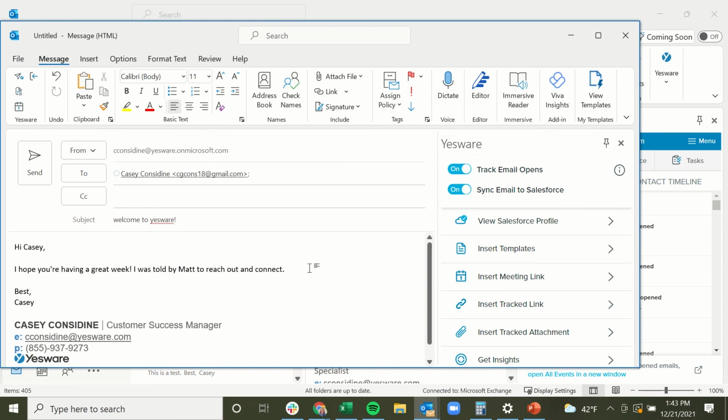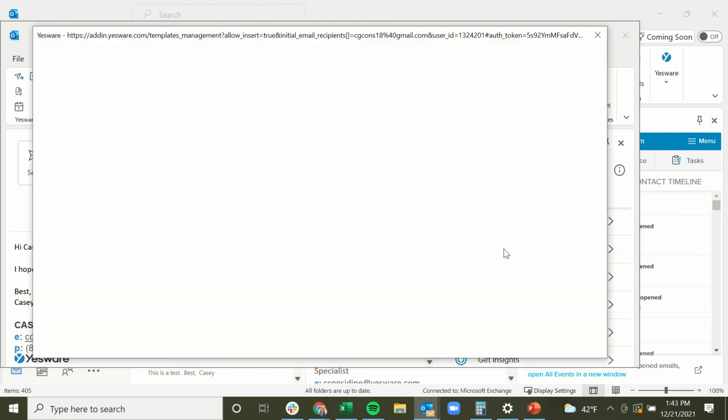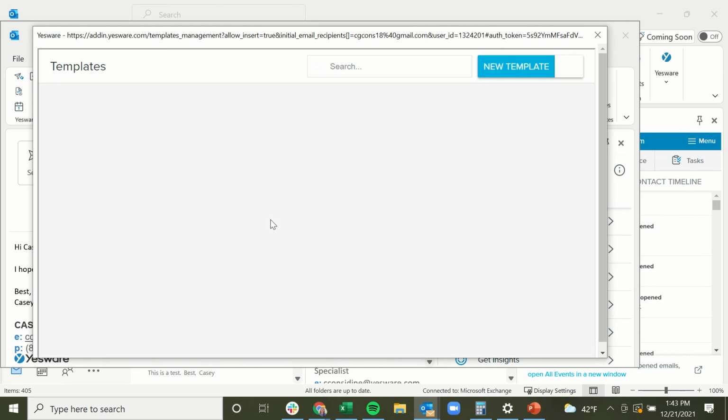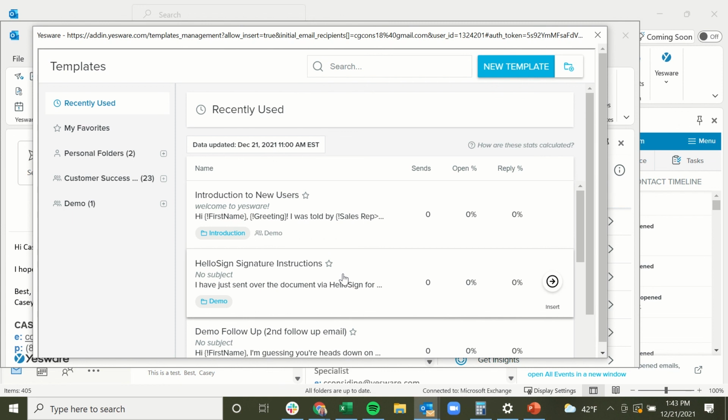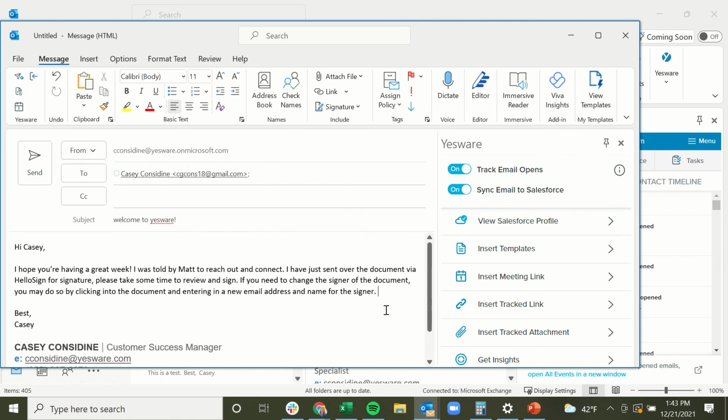Templates also don't have to be full email messages. They can be sets of instructions or even hyperlinks that you find yourself sending frequently to accounts and prospects. And you can also insert more than one template into a single email. For example, if we want to send instructions to our user here, we can locate the set of instructions and insert that template right into the email. Now we can continue adding to the body of this message if we'd like, typing in any additional information. And then once everything looks good, you can go ahead and send your template.